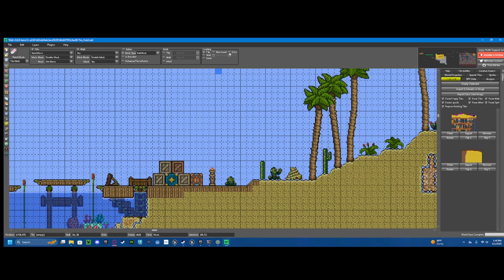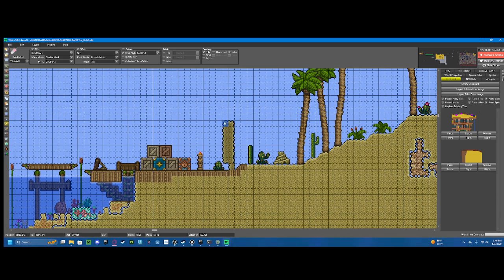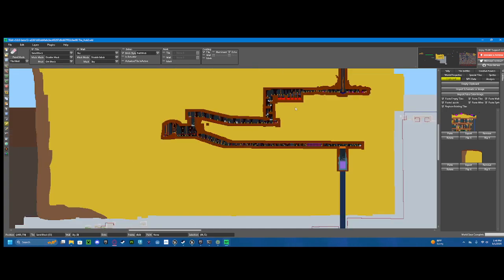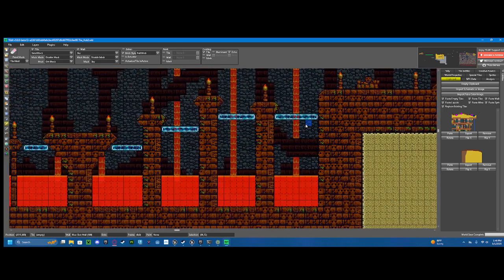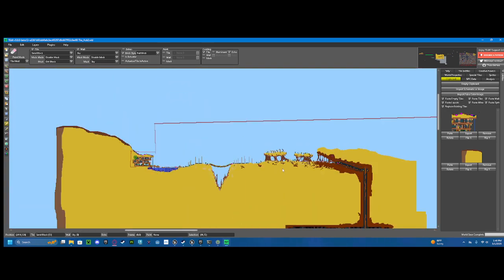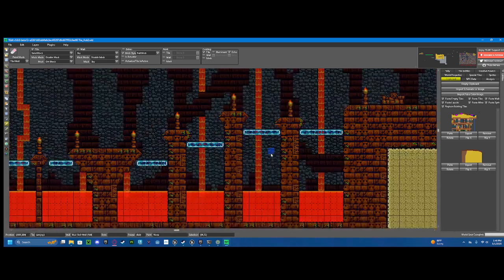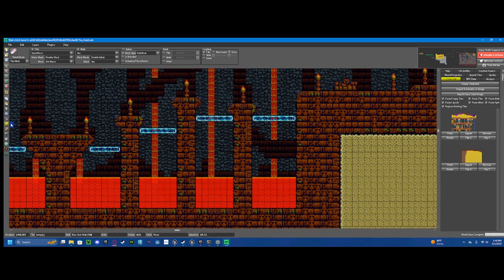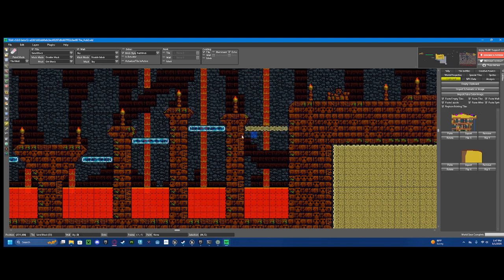And then the exact opposite is true for echo. This makes objects show up a little bit darker, but in game, echo blocks are completely invisible. I use this right here where I don't want the player actually walking into lava because I don't want them to walk all the way back. They're not supposed to be able to actually die at this section, so I put some echo blocks. Now these aren't echo coated, but it's the exact same thing. Echo blocks can only be seen if you're wearing the echo goggles in game, and same goes for the echo paint. Any echo painted object acts as an echo block. So replacing that with that wouldn't change anything visually in Terraria or tModLoader. It only changes it in T-Edit.